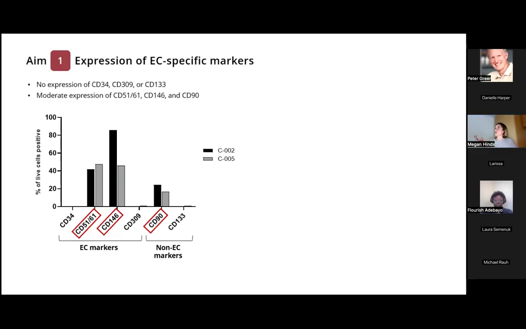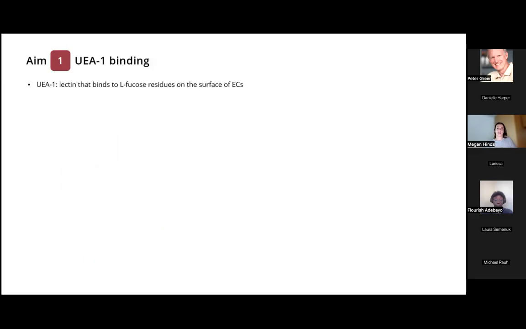And from this, it's just going to be more optimization, in terms of maybe an additional purification step or tweaking some type of culture media component. And so phenotypes of these cells can be further confirmed using functional assays, and that can reflect characteristic endothelial cell binding properties. An example of this would be the UEA1 lectin, which selectively binds to the L-fucose residues expressed highly on the surface of endothelial cells. And this will produce a strong and specific staining pattern when imaged using confocal.